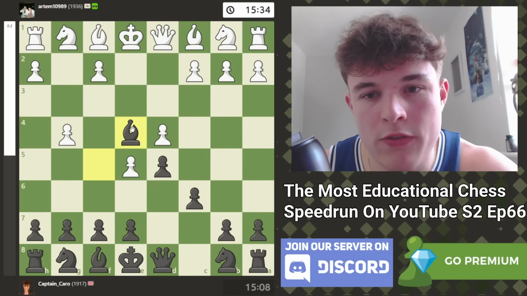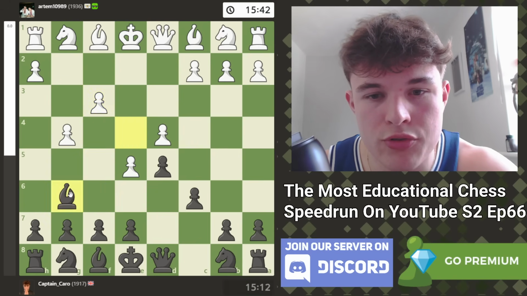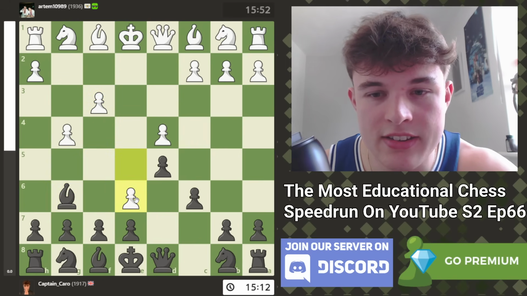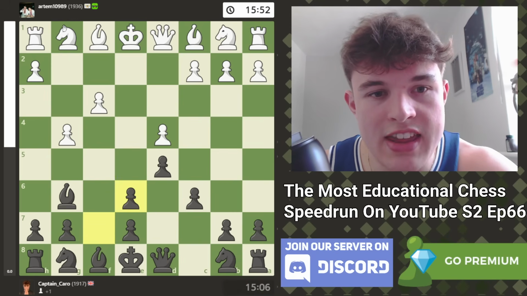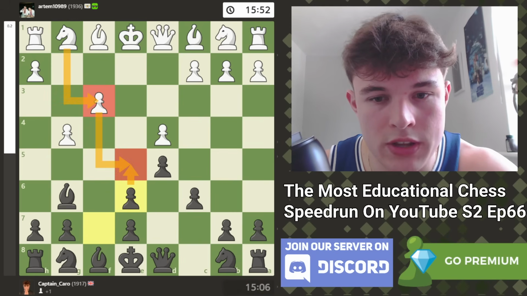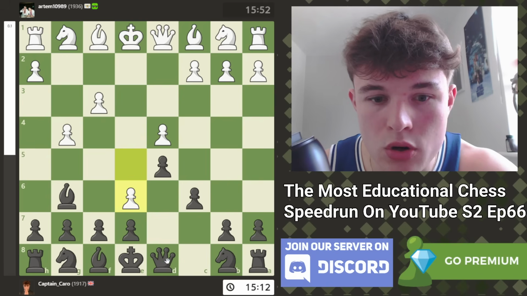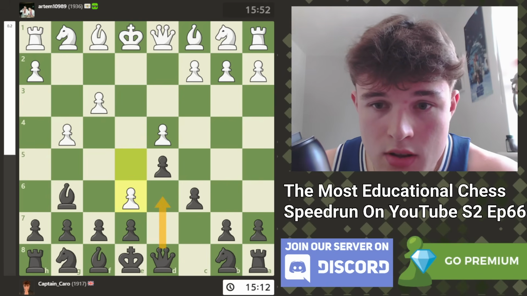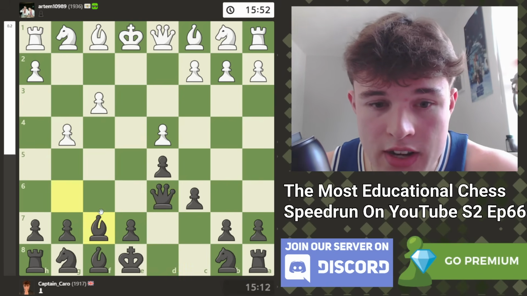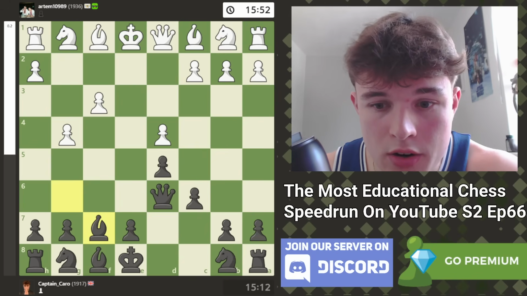So bishop e4 first is better, because after f3, bishop g6, if the immediate e6 is played, which my opponent does play, it's not as good, because after takes, there's no knight to f3 to stop pawn e5. Now, queen d6 is the better move, actually. Again, going for this kind of thing, same sort of scenario.